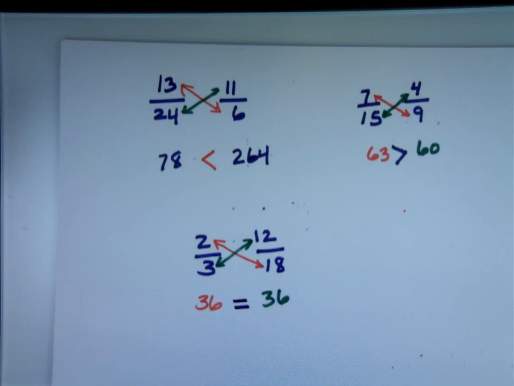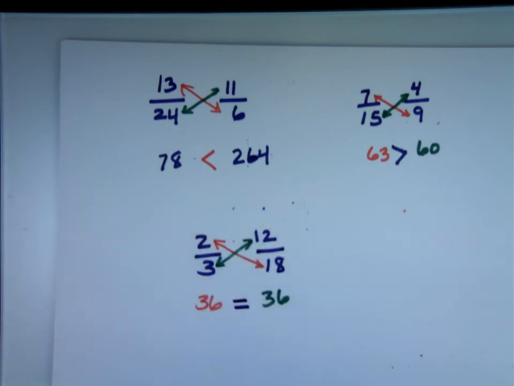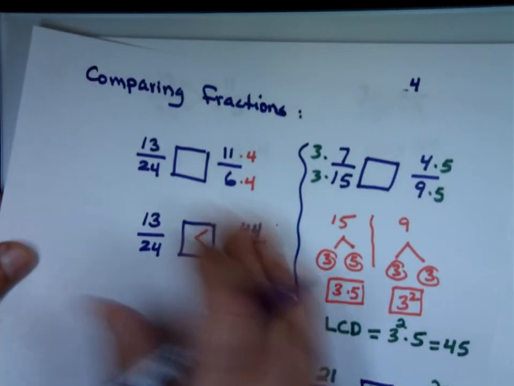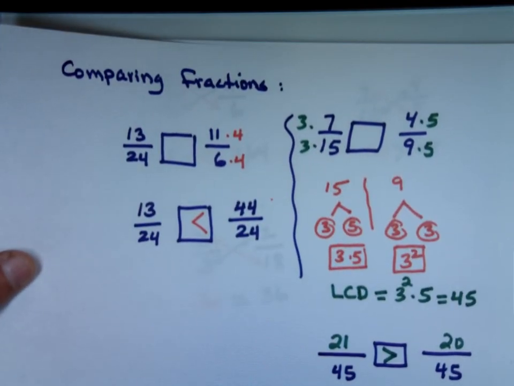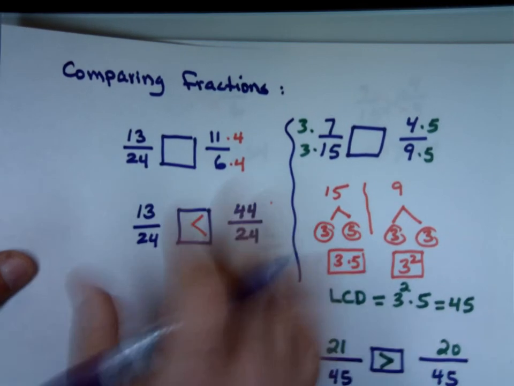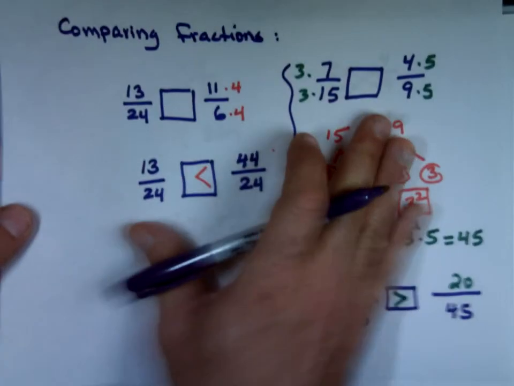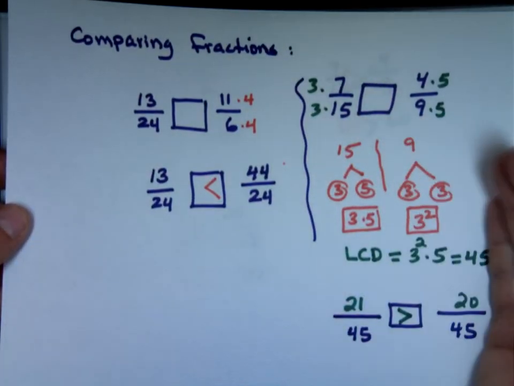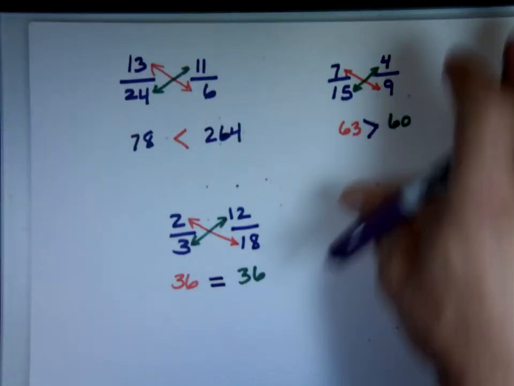So this is another way of doing the same problems. Just a different way, instead of finding the common denominator. I like this method better because of the next section. But if my goal was just to find which one is bigger, if that was a question on the test, and I don't care about the other stuff, that's the quick way of getting to the answer. That's comparing fractions. Just two different approaches. The book doesn't talk about this method. They just talk about the other because they're laying the foundation for adding and subtracting fractions. And when you add and subtract, you want to go this direction. So you can choose either one of these, this or that.